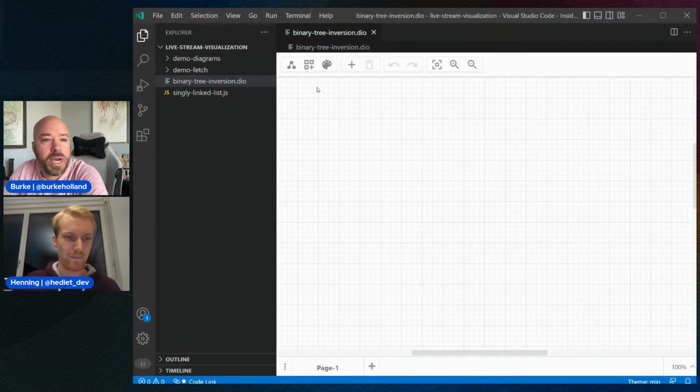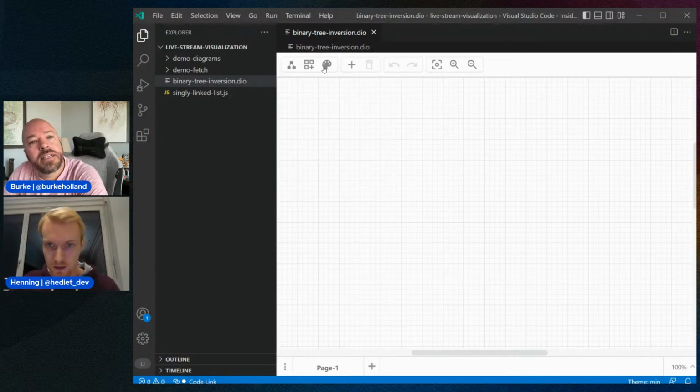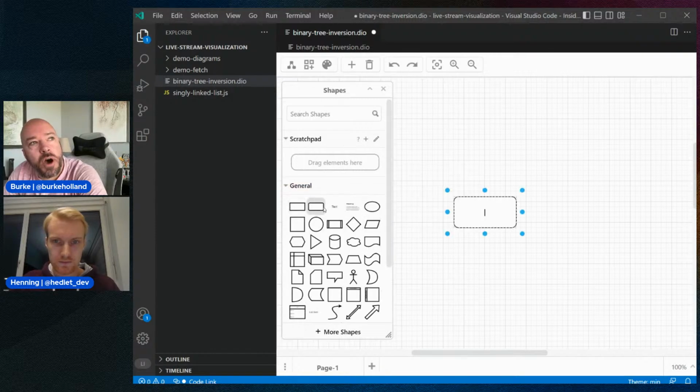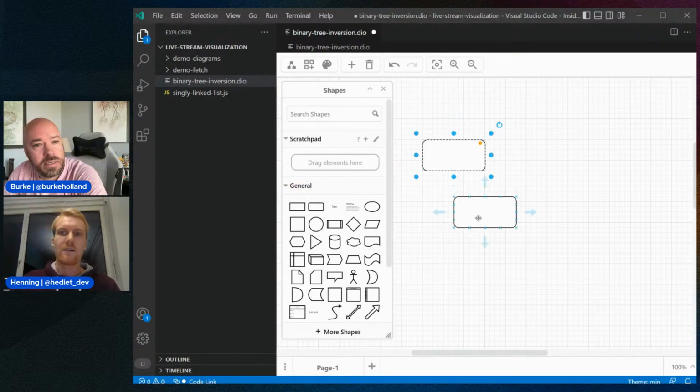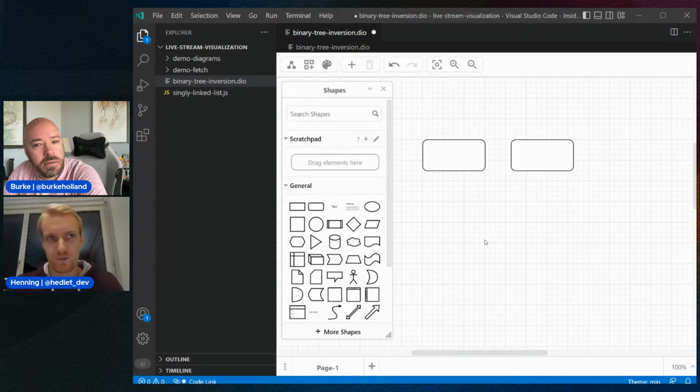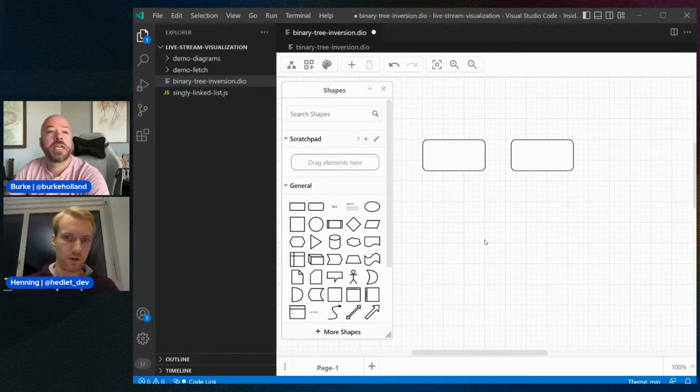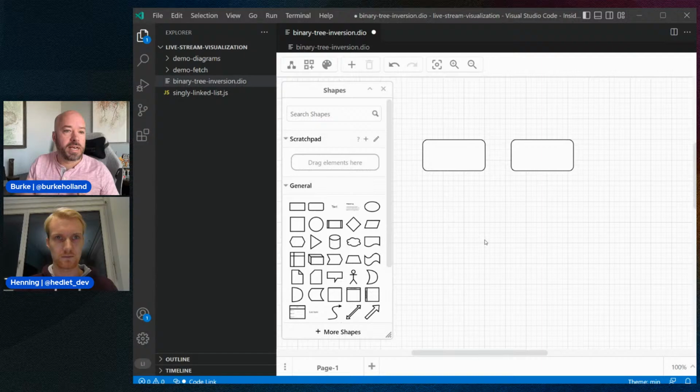So what exactly is a binary tree, Henning? So a binary tree is basically a tree that is binary. So each node has two children. Let me start with one. So in a binary tree, is the left node always less than the right? That depends on what problem you want to solve. So depending on the order, it doesn't matter. But the binary tree should be ordered if you want to insert things quickly. So it's either the left node is always lower or the right node is always lower, but you wouldn't have a combination of left and right nodes being greater than or less than.